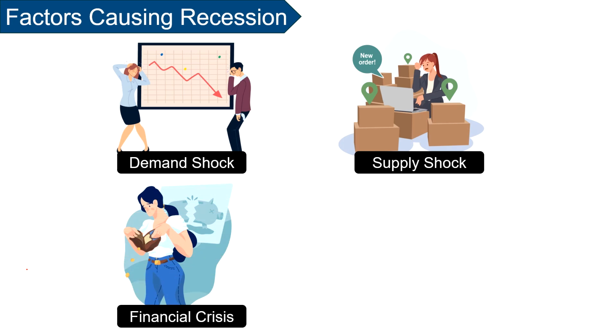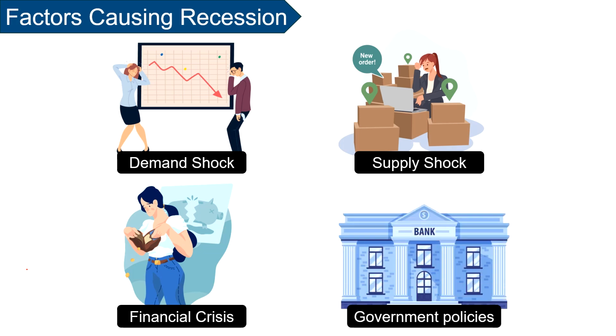Financial crisis. Financial crisis cover banking crisis, credit market collapses, or excessive debt levels when they result in credit squeeze or a reduction in the availability of capital for investment. The last one is government policies. Measures such as reduced government spending and increased taxes can negatively impact economic growth and can lead to recession.